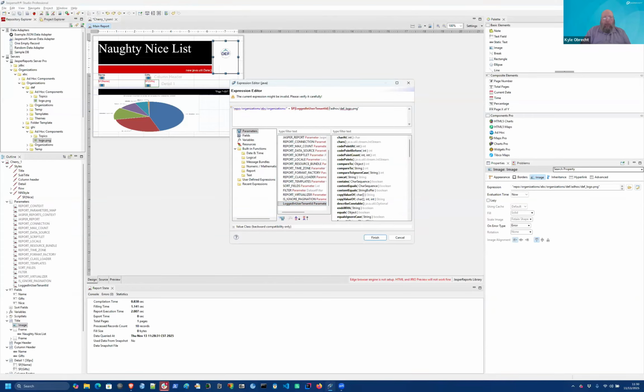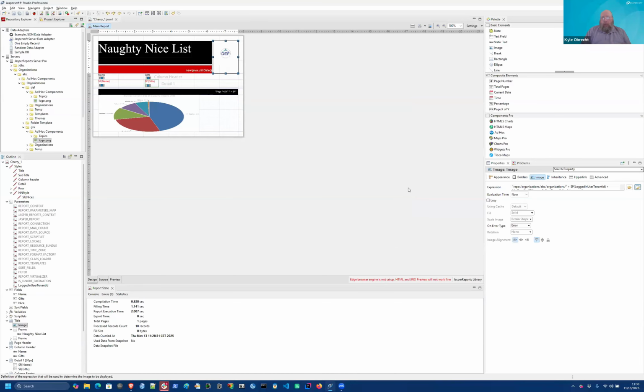Now, continuing to use our Java strings, we're going to have to do the plus and the quote, but DEF is in here again, so let's get rid of it the second time, and paste that same logged in user ID in one more time right here in the middle. What we get when we put this together is we should get the same path. If I'm logged into DEF, it should say organization /DEF /ad hoc /DEF.